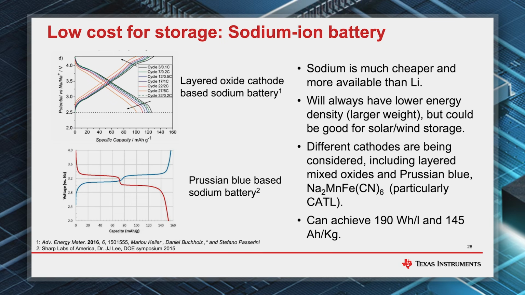So one solution for that is sodium. It turns out that a sodium battery actually has almost the same energy density as a lithium battery. If you think about it, how is it possible? Because sodium is much heavier than lithium, right? But if you look at what has weight in a battery, it's actually the cathode materials, the graphite, the anode materials. The weight of all of these things is much bigger than the weight of the actual ion or actual metal that is being used for energy storage. And so when people actually make calculations, it turns out that the sodium battery has only 20% less energy density compared to a lithium battery in a lot of applications.